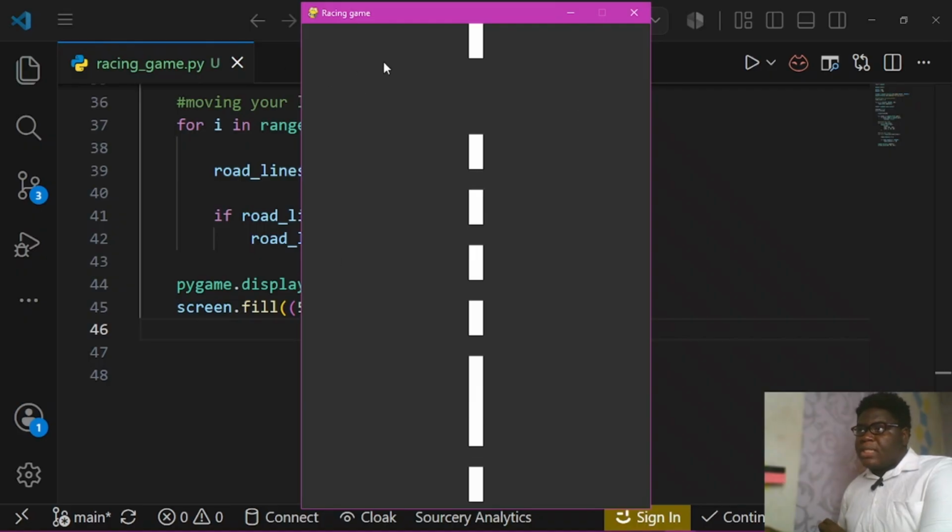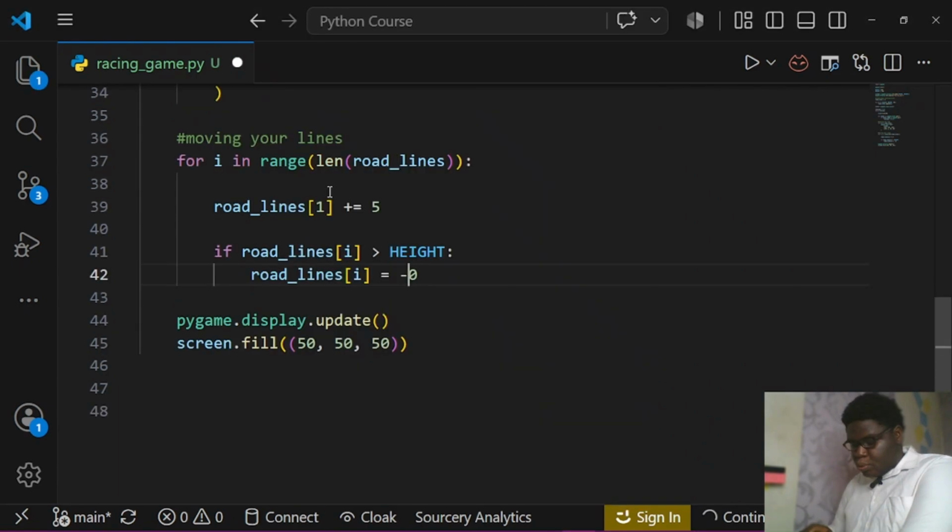So we have been able to make the movements. Let me see if I can get it to slow down so that we can appreciate it. If you really think about it, you can see that we started from index 1. This one is always set in place, and then we do our illusions over here. So we render here, then it leaves, then we render here, then leaves, then render here. You see how it is. Okay, so that's how to move the road. Let's just keep this at 50.